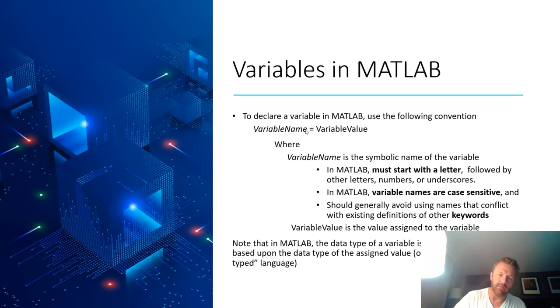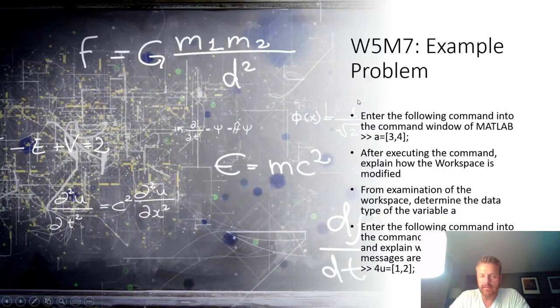And remember, the type of variable will determine how much storage it allocates. So MATLAB will automatically determine what the type is based upon the variable value. So let's look at a little bit of an example problem. Ignore this syntax here. I took this from an example problem from another course that I teach.